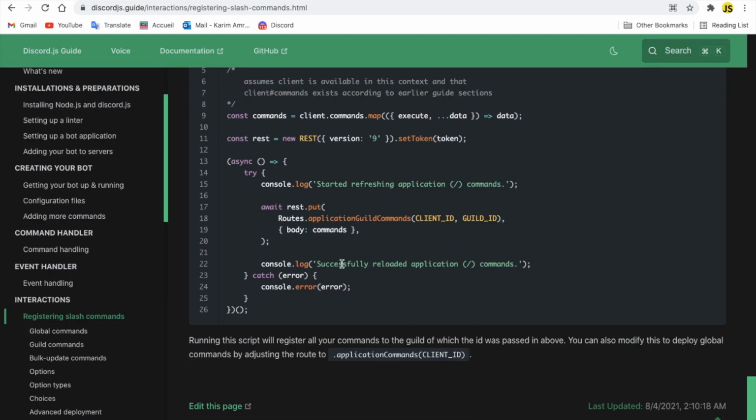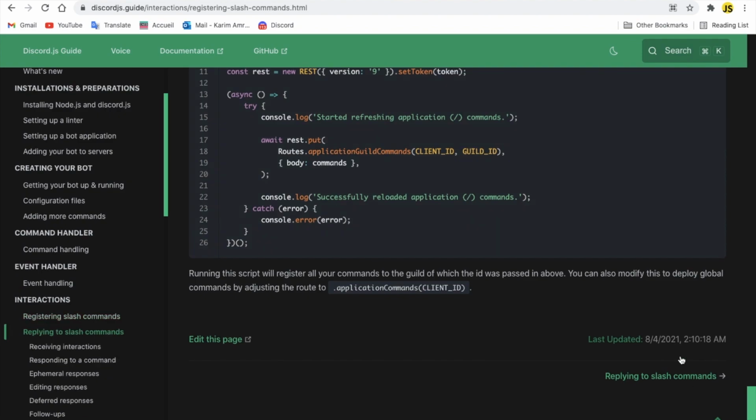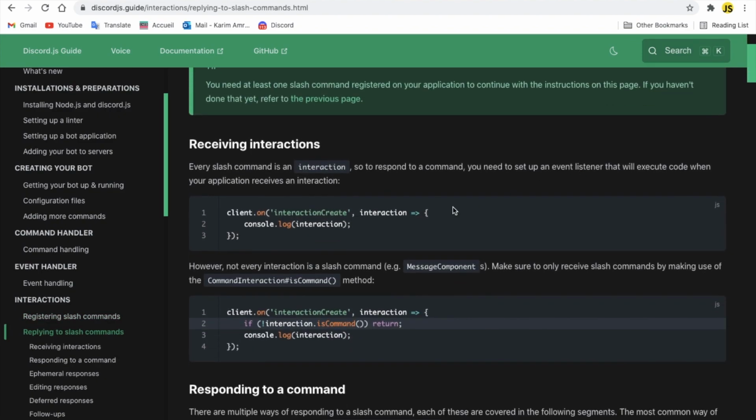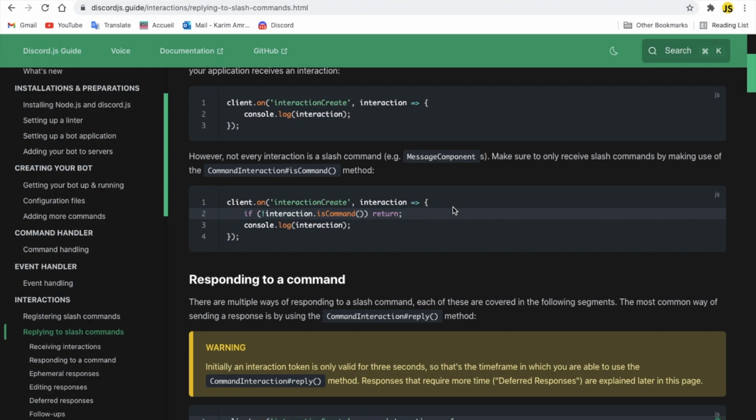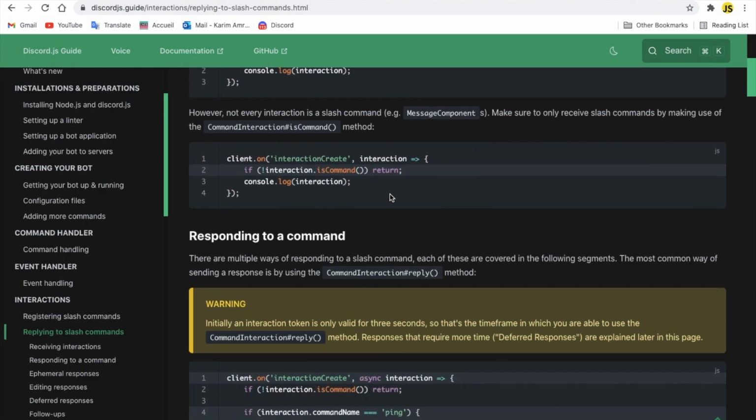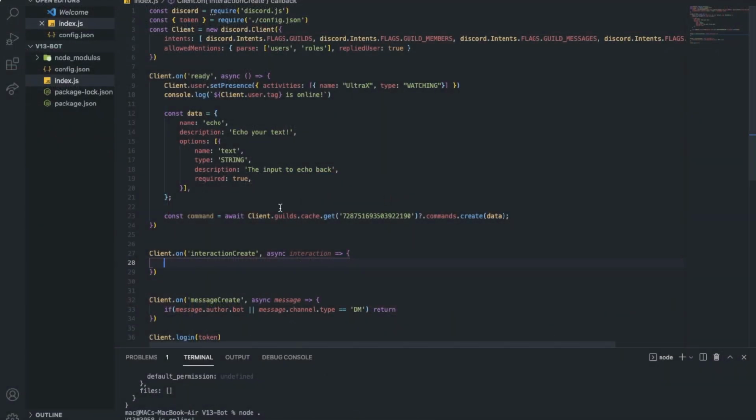So the first thing I want to check is here in the replying to slash. Basically there is something called interaction.isCommand. Alright, so I will tell you all of them.